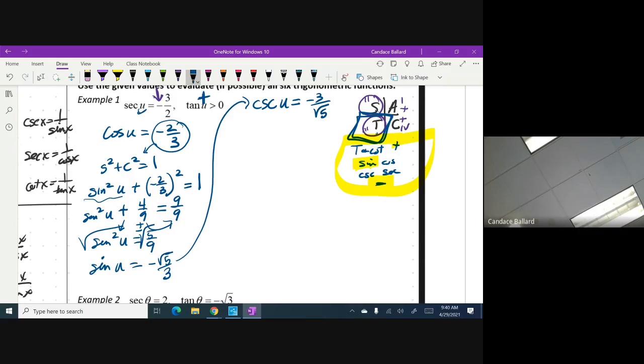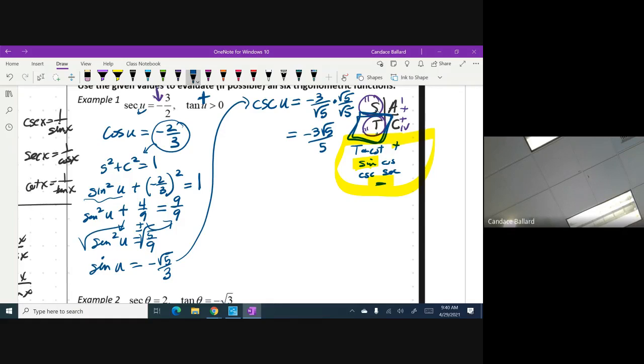Oh, but we've got a radical in the denominator. Now, Webassign might leave it there. Mrs. Ballard might not. So we're going to practice this. If we leave it, we know we've got the answer. If we have to rationalize it, we would just multiply square root of 5 on the top and the bottom, and then square root of 5 times square root of 5 is just 5. So it depends on the test writer, and we could have any of them pop up.